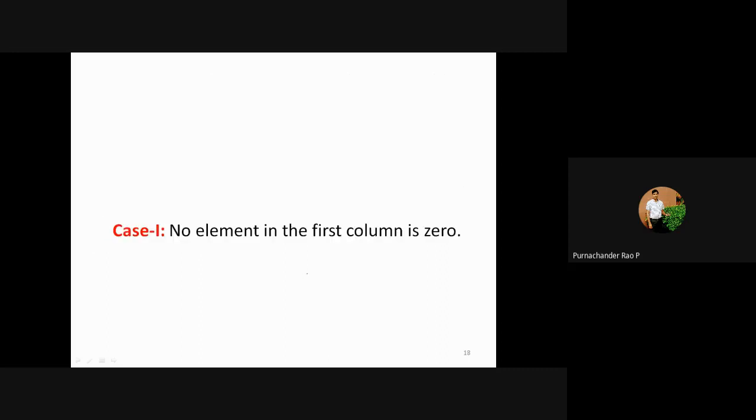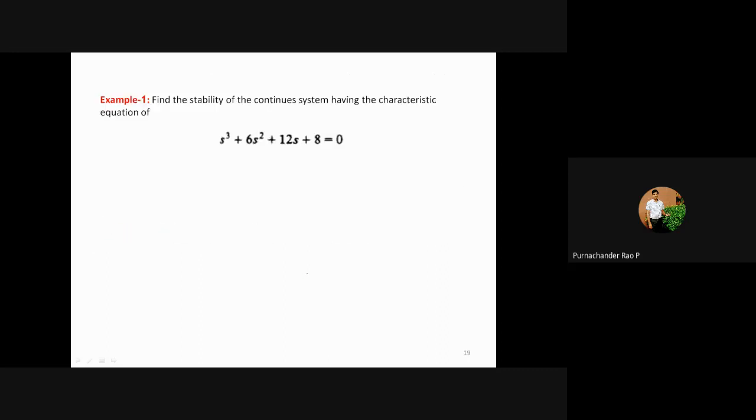So here the first element of the row is 0. No element is 0. So how can we find this? So this is going to be s cube. The next one is s square. So the s cube coefficient we have to write here. This is going to be 1. And then we have to leave this. The next element we have to write, this is 12. And next 8 is there, so it is closed. So the next s square term is going to be 6. And now you need to write this 8.